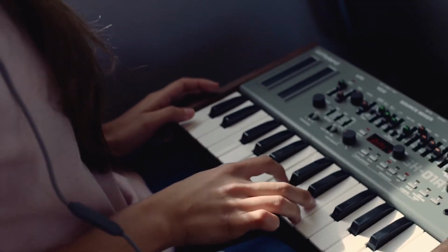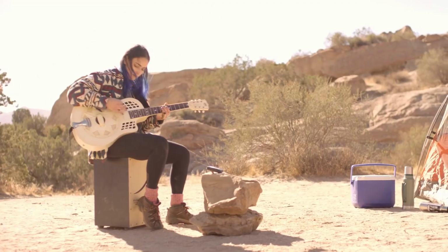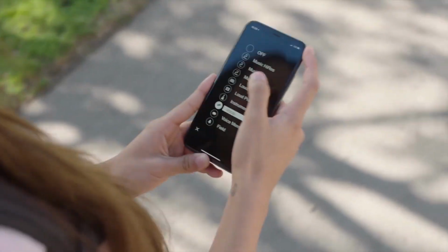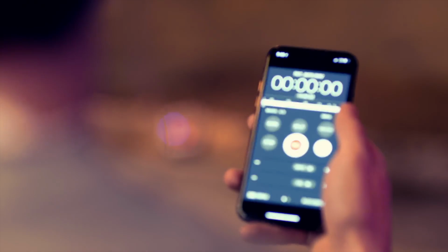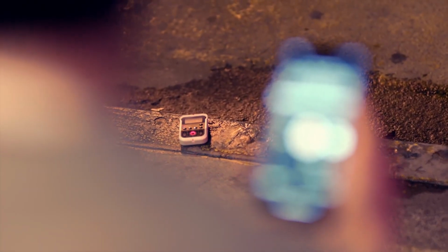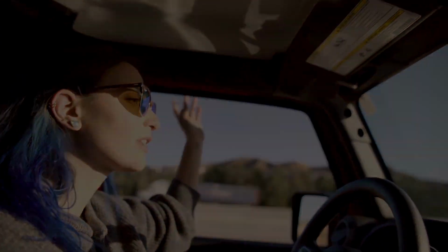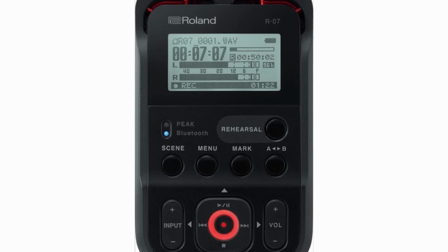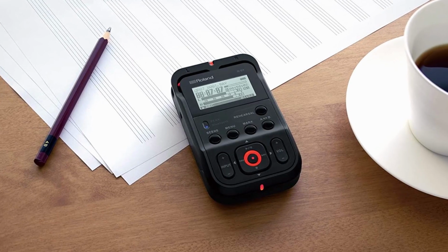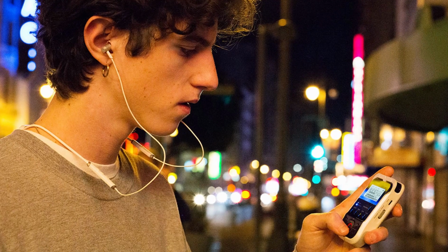The Roland R-07 differs from other pocket recorders because of its all-rounder nature. It is a simple yet versatile device that is great for beginners. The small package makes the Roland R-07 a clutter-free recorder that does not need too many wires to give you the sound quality you desire. Another great feature is its screen, which bridges the simplicity of pocket recorders and sophisticated audio recorders. The Roland R-07 gives you the quality you want without the complicated setup other audio recorders need.